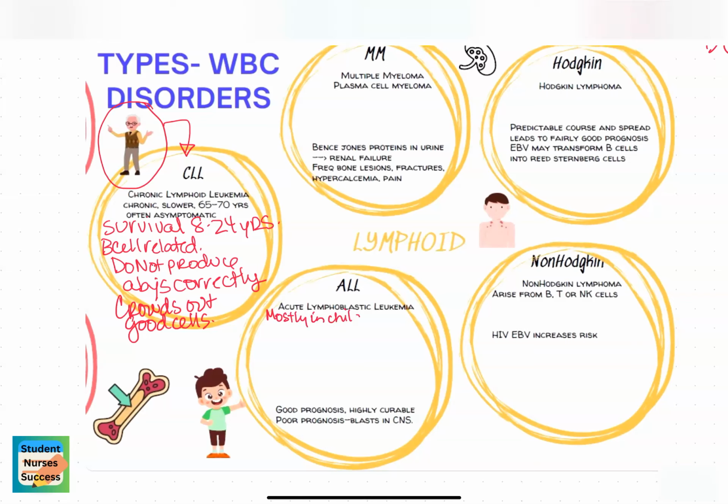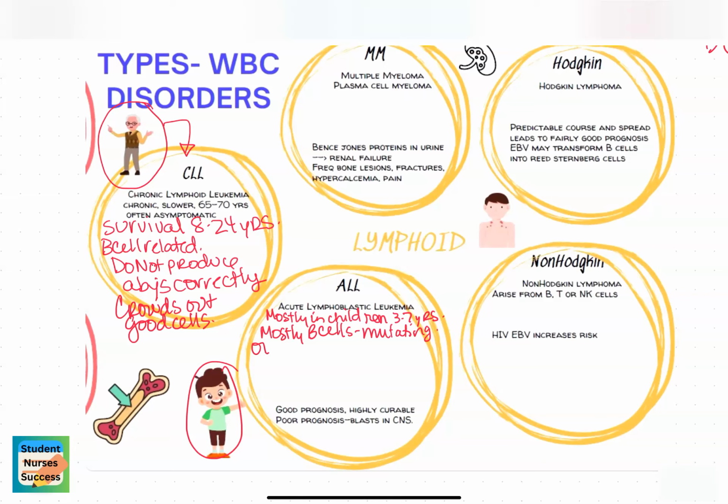It's, in fact, one of the most common childhood cancers. And usually we see it somewhere about 3 to 7 years of age. So we've got a little kiddo down here to help you remember that. So again, with this one, it's mostly B cells that are kind of getting transformed and mutating and causing us the problem.